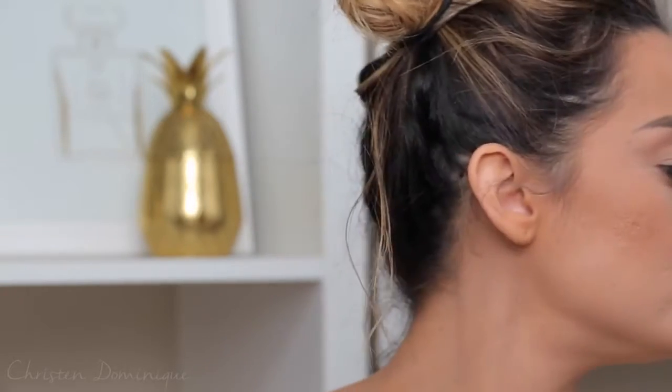So I'm going to be using a highlight. This is a new highlight from Tarte. This is the Exposed highlight, and it looks like so. Just going to put it on my finger, put a little bit on my nose. It's a very nice, natural looking highlight. And I'm also going to put it right here, my Cupid's bow. And then I'm going to take a highlighting brush to swipe it onto the tops of my cheekbones. So I'm going to take my Zoeva fan brush, load it up, and swipe it on.